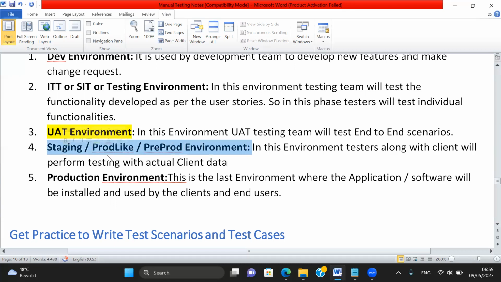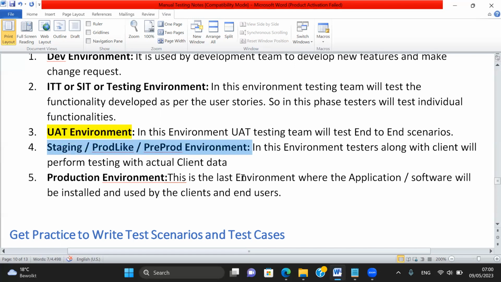There will be some other team which will be doing it. These are beta testers, okay? Sometimes the real product owner will also do some testing here. That is called prod-like environment or pre-production or staging environment. Is that clear? This is the environment where some testing is happening before production. Or there will be some testers who will work along with the client to do some testing. But here you can test only with real data, some production data.